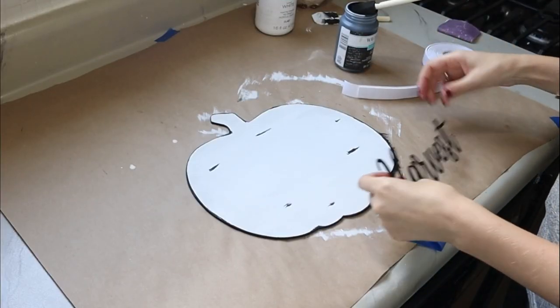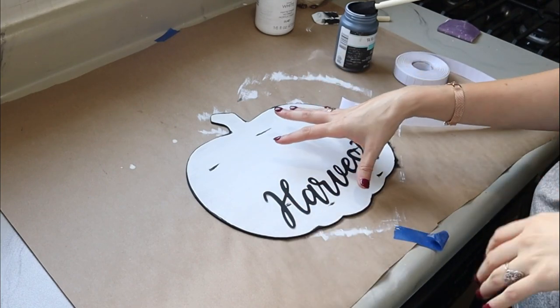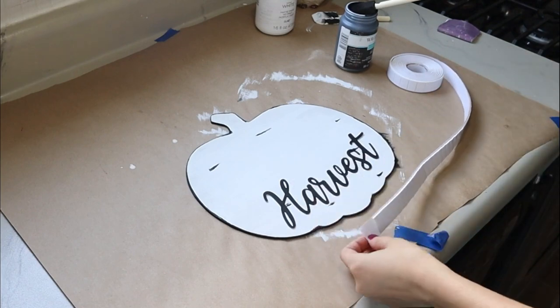And I'm gonna do the same thing. I'm gonna use my foam mounting tape on the back of the Harvest to apply it to the pumpkin. This you can get at Dollar Tree as well.